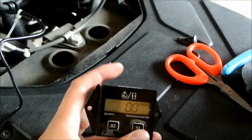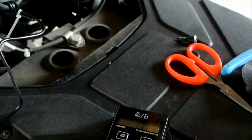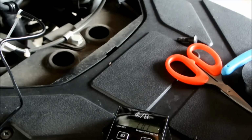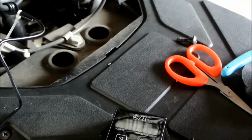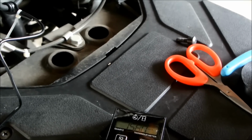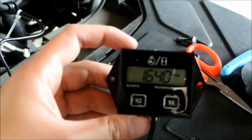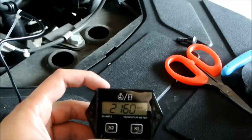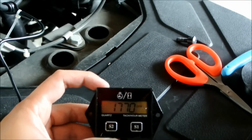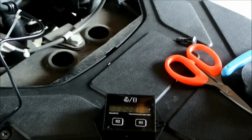Okay, so let's start it up again and see what it says. That was indeed the default setting, 1600 RPMs. We'll rev it a little. Seems pretty correct to me. And there you go.